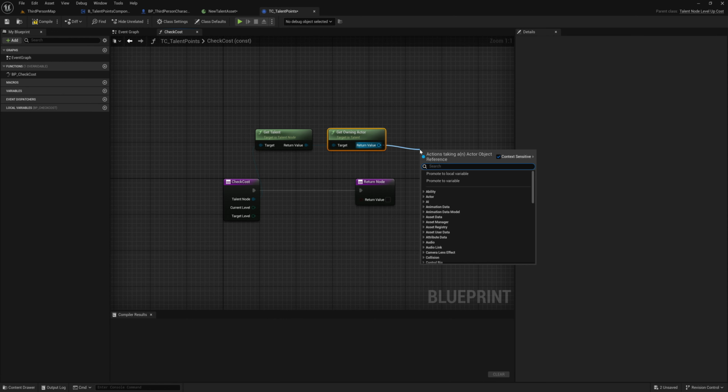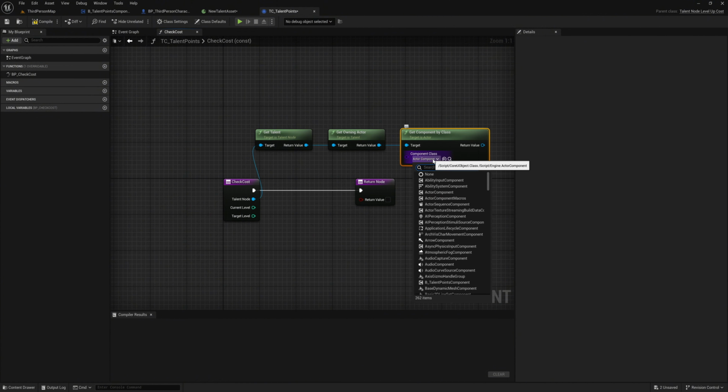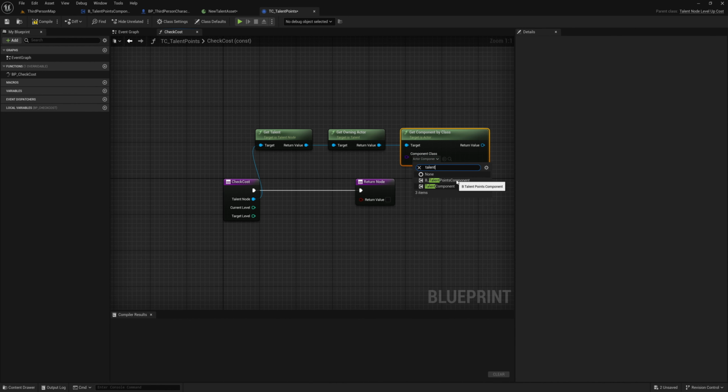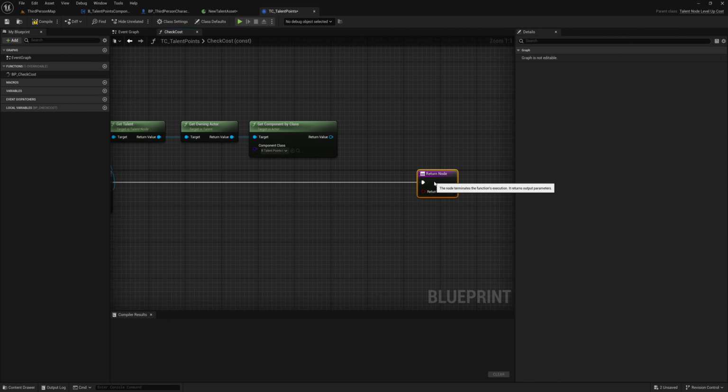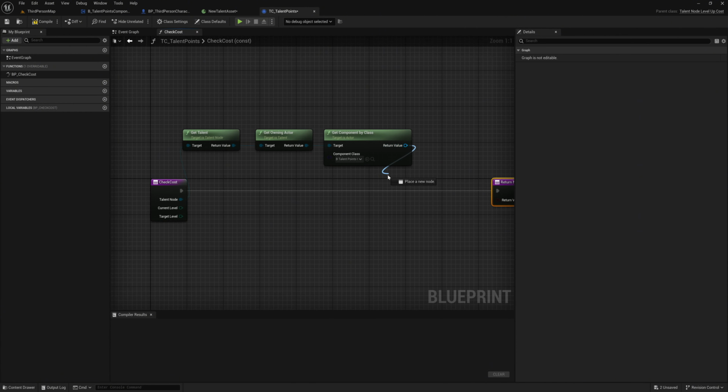The OwningActor here is the character. We're going to find the talent points component by character. Select the talent points component. Determine whether the component exists.